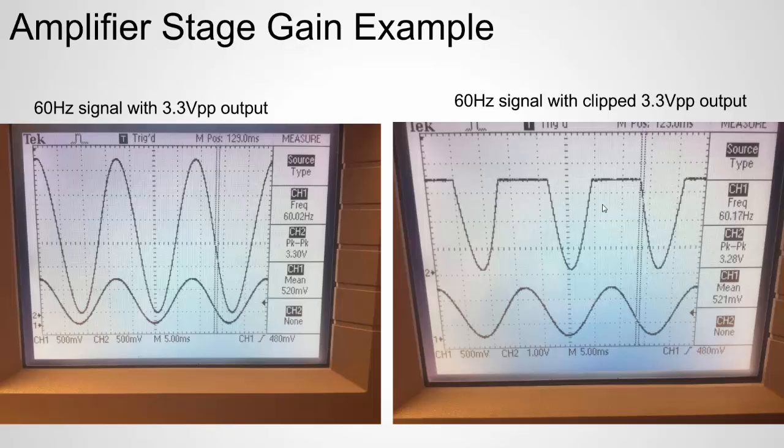In this next picture, we're actually getting something very similar, 3 volts peak to peak out. But notice our signal is cut off or it's clipped. This is happening because I turned up the gain higher than the power supply. I just wanted to show you this as an example. You can turn up the gain as high as it can go, but if you run into the upper limit, which is our power supply, 3.3 volts, what will happen is the amplifier will start clipping the signal. That's because the signal can't go higher than negative VS or the negative power supply, which in this case is ground, and it can't go higher than the positive power supply to the op amp, which is 3.3. So I turned up the gain higher than the power supply and that's why we're seeing that clipping. I just wanted to show you this in case you build this yourself and you experience this.